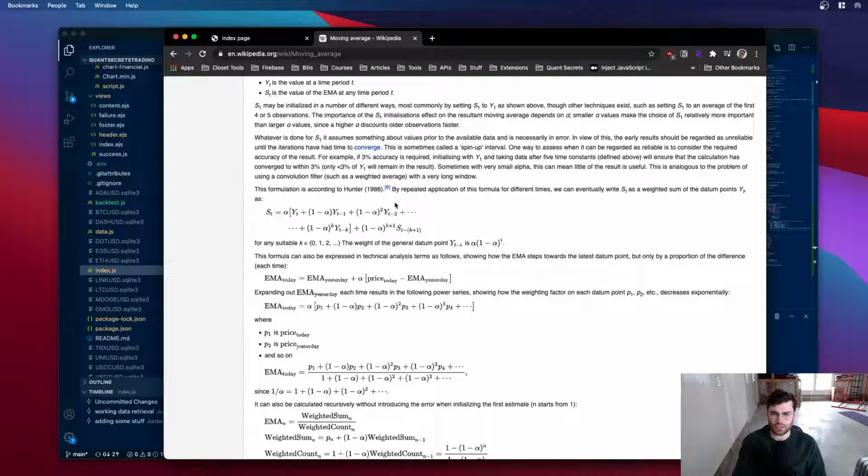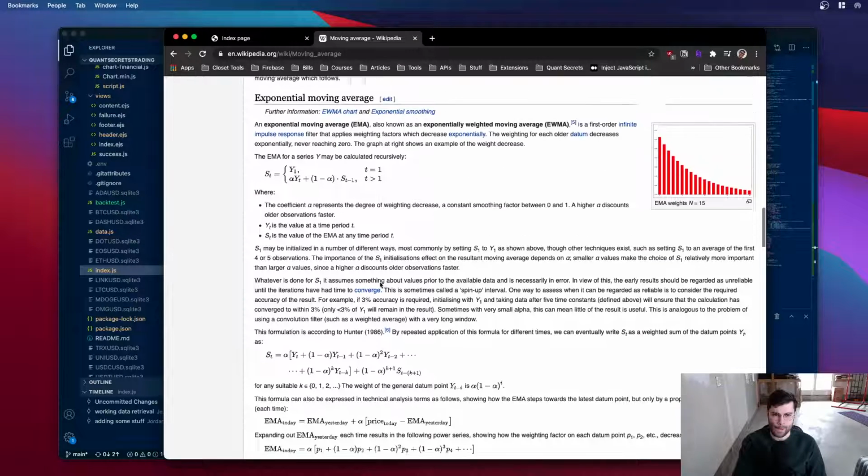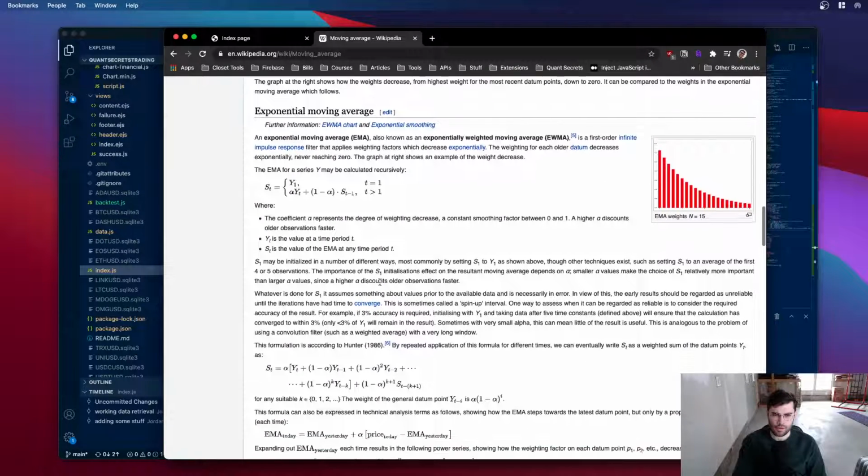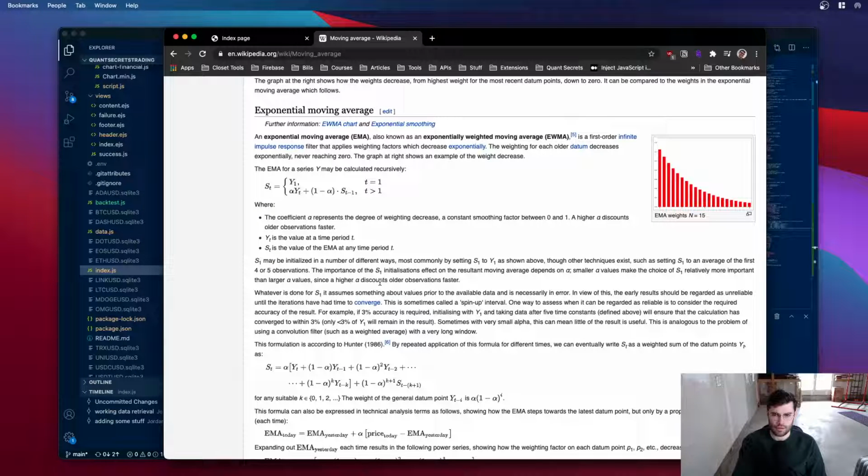What is alpha? It represents the degree of weighting decrease, a constant smoothing factor between 0 and 1.